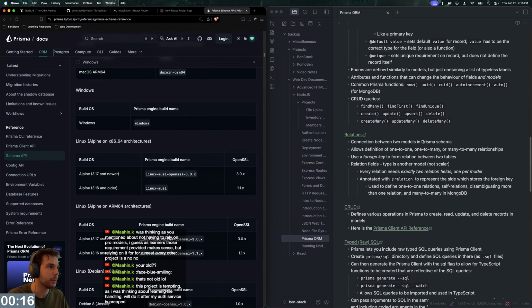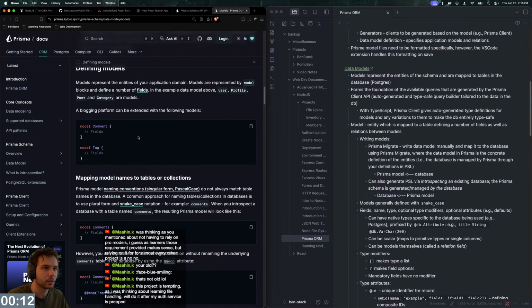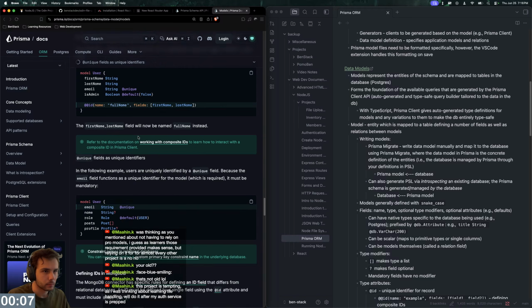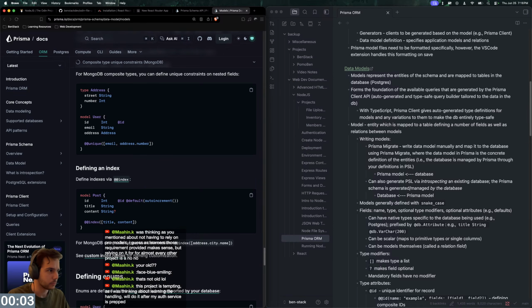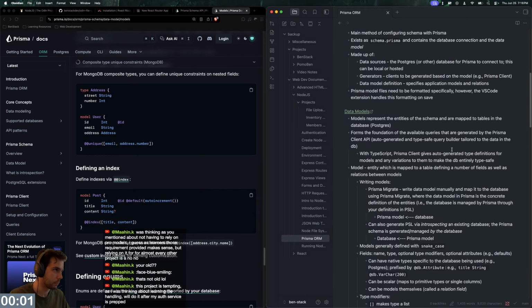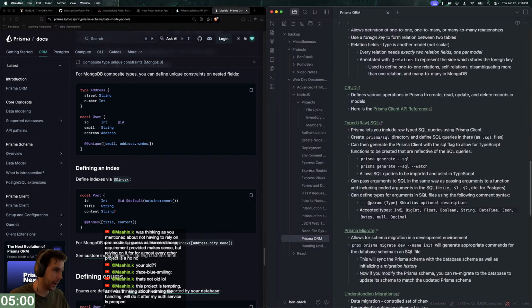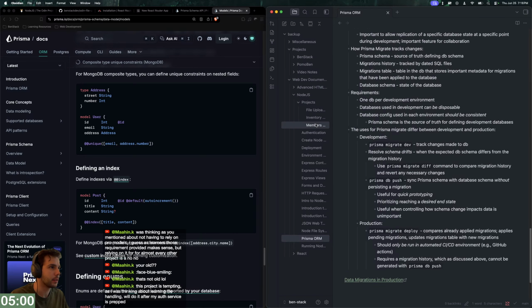Maybe it wasn't in CRUD, maybe it was in data models. Here they are. Int, big int, float, boolean, string, datetime, JSON, bytes. I think it would be bytes, right? I think that would be the type for that.